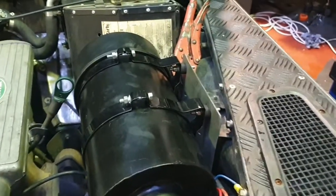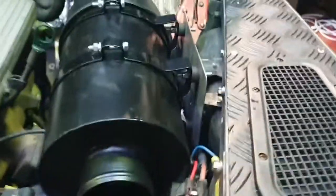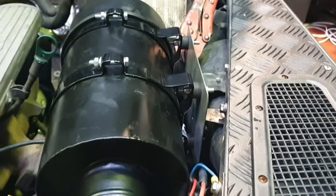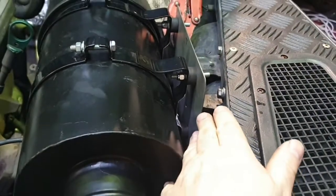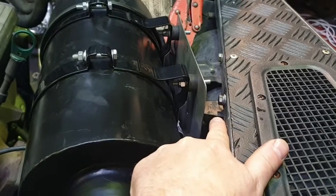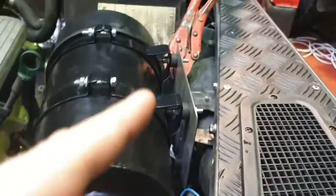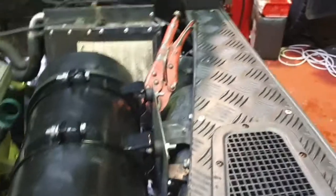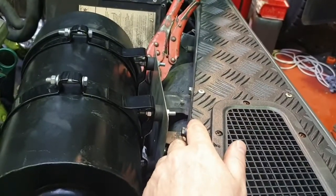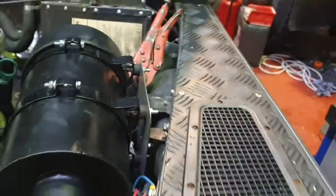Right, so 25mm high and it's clamped on. That's roughly where it wants to be positioned. The tricky part now that it's in the right position is that we need to be able to mark and drill our holes into this bracket, so we can bolt it to the existing bracket that you used to have your water bottle on. Quite conveniently, in our situation, and you'll probably find something similar on yours, the existing holes in the water bottle bracket are perfect for fitting onto this bracket.